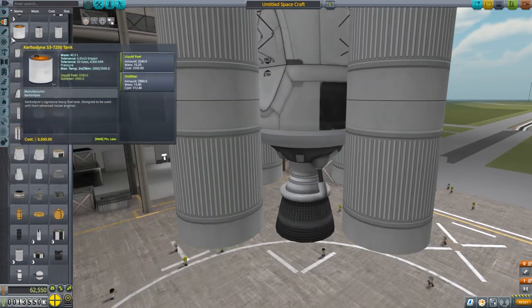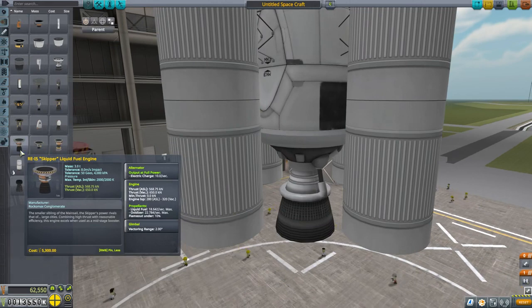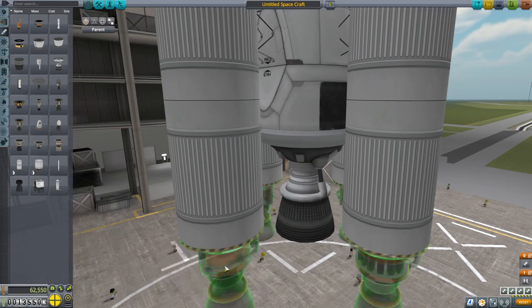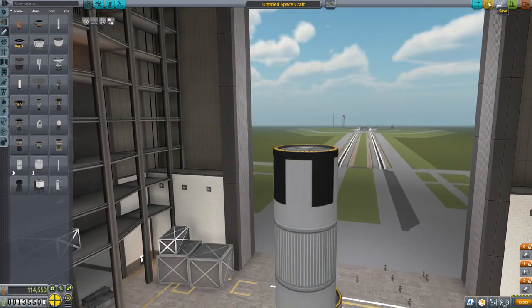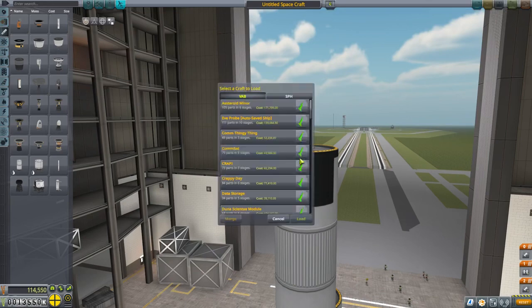Do a couple of these. I think this is already too heavy. Hold on, we'll need some of these. Cripes, look at that price already. Okay. What else have we got? I just need something that'll make it to Duna, basically, but I don't want it to take forever.